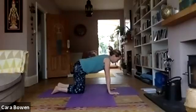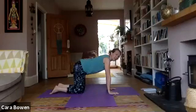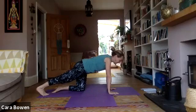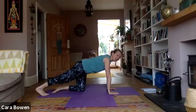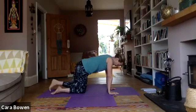So you're going to be coming back onto hands and knees. And we're still thinking about the feet here. So what we're going to do is lengthen one leg back behind us and really tuck the toes under. So a bit like we were doing in that last twist. The toes are really tucked under. We're sending the heel away from us. The back of the leg is opening and the toes are really bending. And then do the same up.